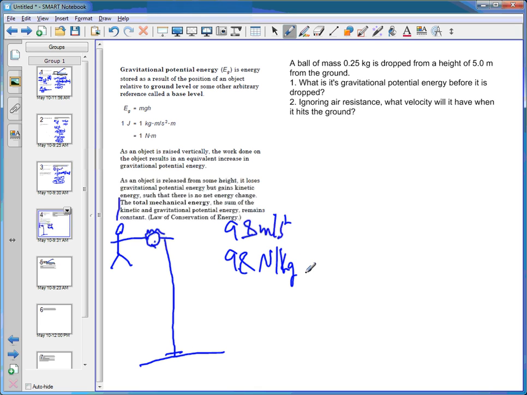Now, when you drop that ball, it's going to lose gravitational potential energy because the height is dropping, right? So that h is getting less as you drop the ball. The ball's moving down here like this, gets about here. Now it has a lot less gravitational potential energy. However, it has kinetic energy because it's speeding up, right? 1/2 mv squared. Its velocity is increasing, therefore its kinetic energy is increasing.